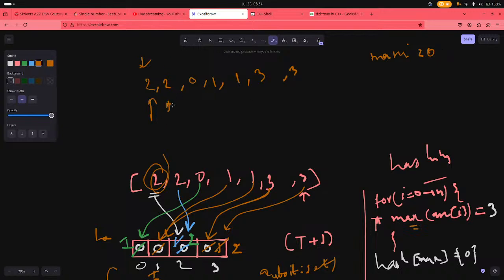Are you greater than? No, I am not greater than. Are you greater than 2? No, I am not. Are you greater than 2? Yes, I am greater than 2. Something like that, I think. Then 3 will come here, then maxi will be 3. Now here, are you greater than 3? No. If I had a 4, then it would just change to 4. I think I am pretty sure about it.